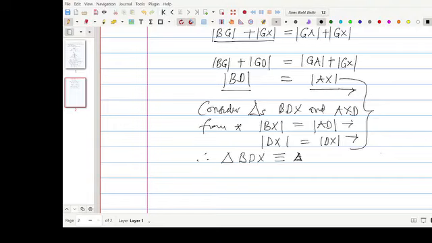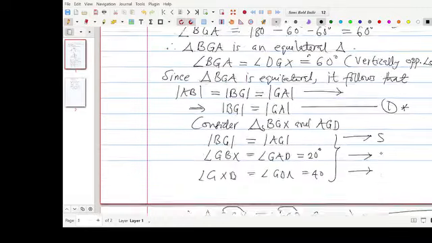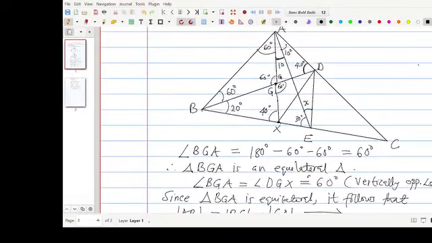All right. And what is the reason for congruency? It is side, side, side. That is the reason behind the congruency. So we've already established that these two triangles are congruent. And if they are congruent, it follows, let's come over to the diagram, that this entire angle is the same as this entire angle. Now, you know, a portion of it is already 40 degrees in each case. So that means if this portion is alpha, this portion will also be alpha.